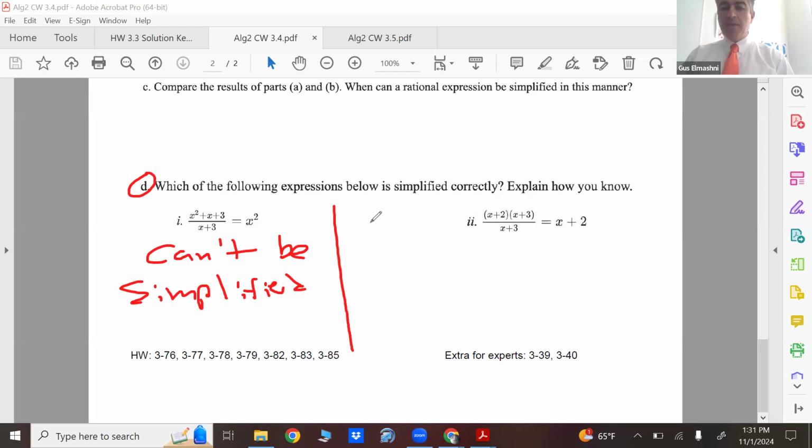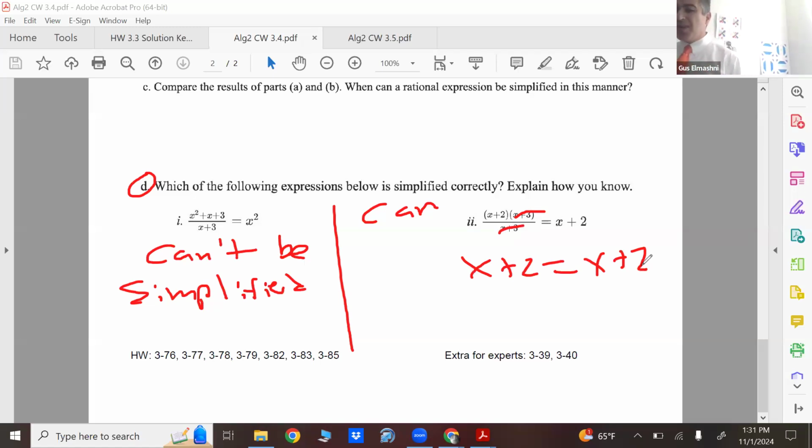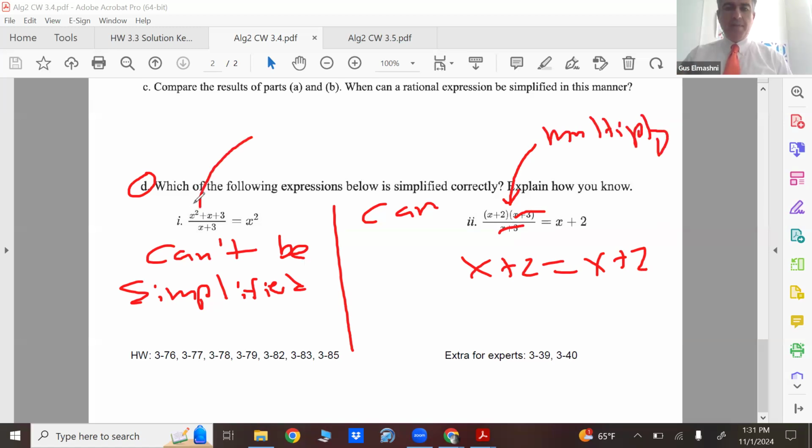But here, you can. Because notice these go away. And you get one side equaling the right side, which is all good. I mean, of course, that's infinitely many solutions, or they call it an identity because the left side is identical to the right side. But anyway, in that case, you can. That's because there's a times here. That's a multiply. But see here, that's a plus. What operator is the inverse of division? That's why you could cross off for part 2, but not for part 1. Okay.